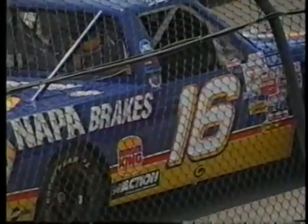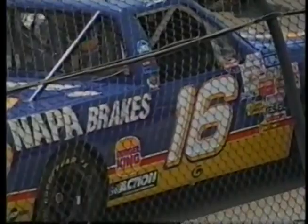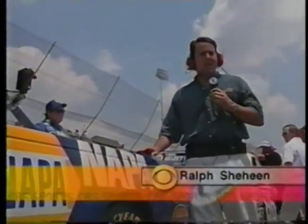Right behind us is the guy who won this race last year. He also won at Milwaukee last week on CBS. It's Ron Hornaday. He's with Ralph Shaheen. Well, this blue number 16 is named Melissa. It is the winningest truck in the Dale Earnhardt Racing stables with 8 victories. This is Ron Hornaday, the pilot of the truck. He has won 3 races this season, the most on the tour. What does it take to win on a bull ring?